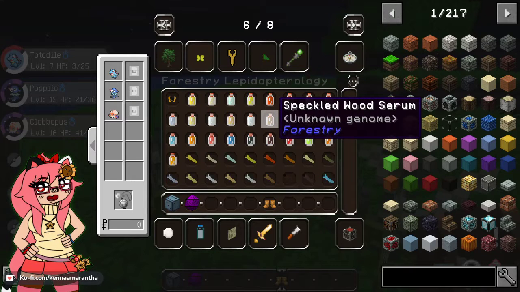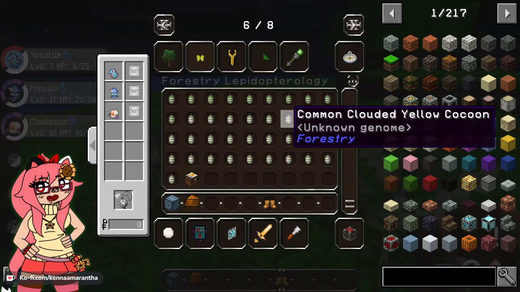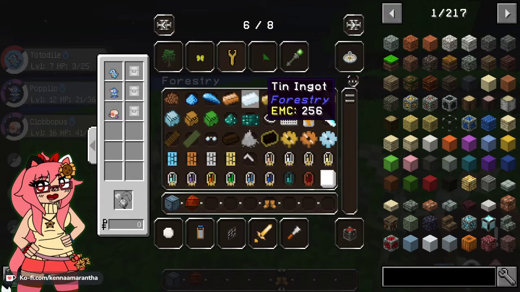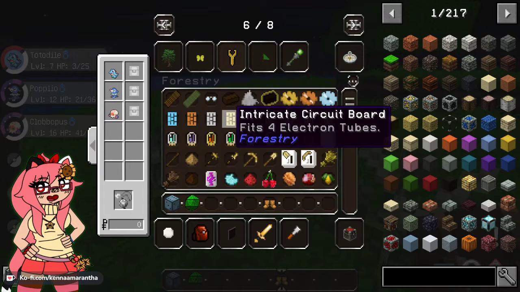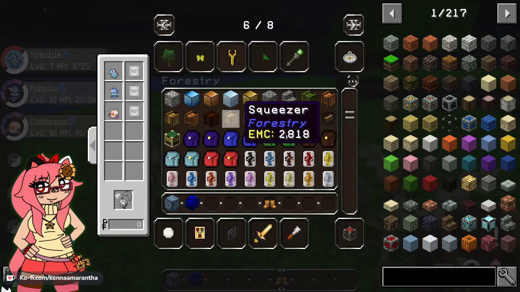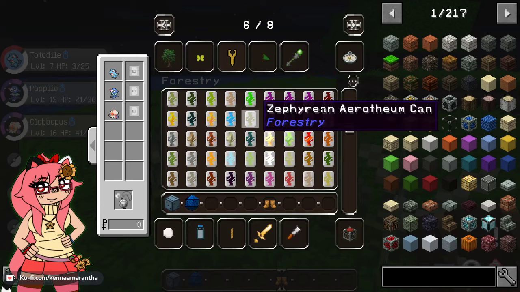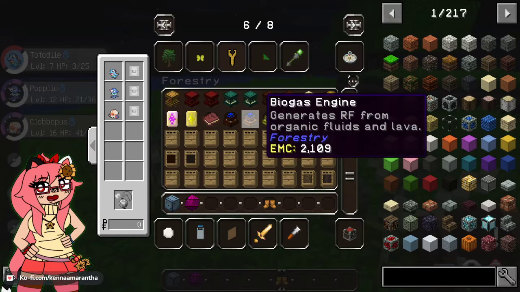You can catch bugs and stuff and put them in jars, caterpillars, cocoons. Basically, you can breed butterflies. And here's the other things like your ingots, your casings. Basically, there's a lot of stuff to Forestry, but it's mostly about the trees and the bees. And it looks like capsules that hold different things.